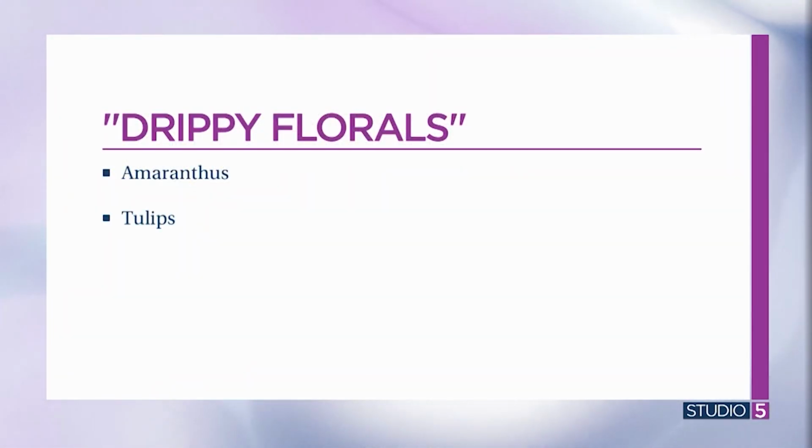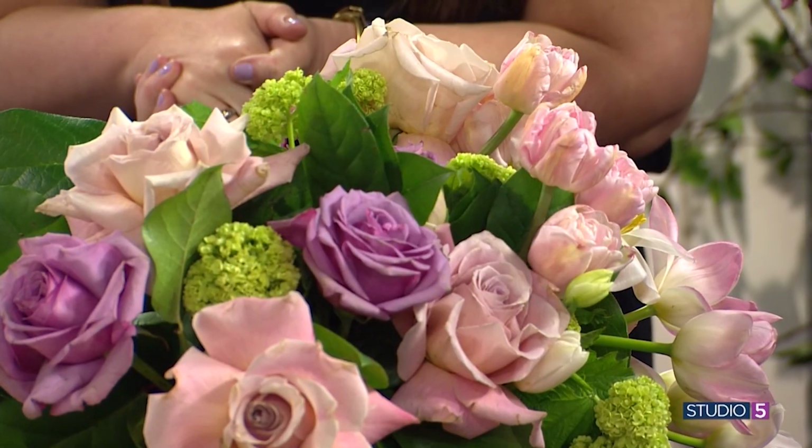Okay, other flowers that give us this effect? One you might not think of that does this is tulips. You know how they have that movement, and sometimes they do get kind of droopy, and you think maybe they're on their way out. They're really just whimsical, and they're just doing their own thing. And I love when there's so many in a vase, it just looks like they're spilling out. So having them kind of cascade off to one side, it just looks so full and lush, and I love the movement. True or false, the tulip has the most personality of any flower?